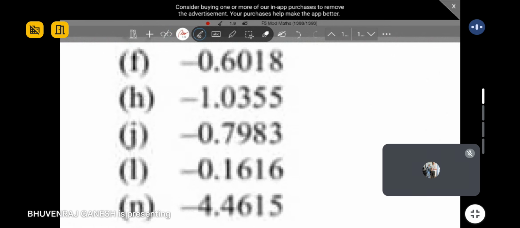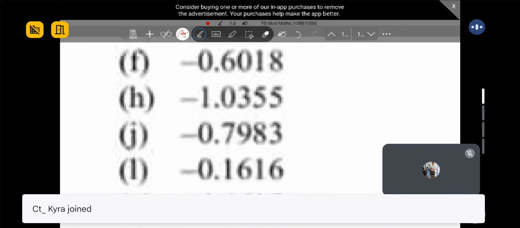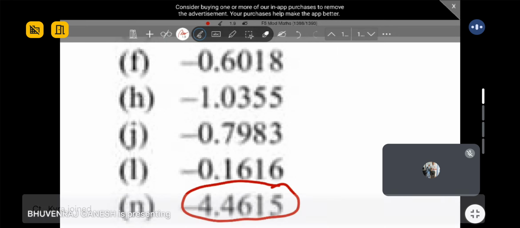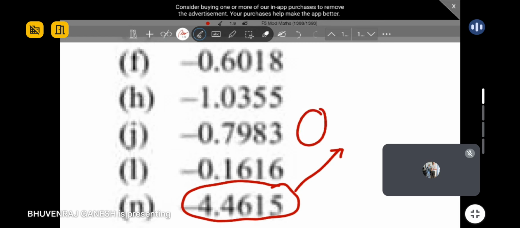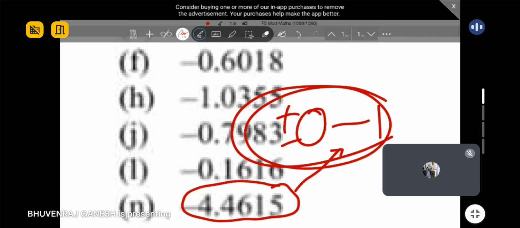Okay, guys, I ask you a question here. Saya tanya soalan. Guys, why is it such a big value? Kenapa nilai ni sangat besar? Because usually for trigo, right, our value usually 0 until 1. Am I right? Kosong sampai 1 saja kan biasanya nilai untuk trigo, positif or negatif. Tapi mengapa soalan ni nilai dia sampai 4.46? Can anyone explain? Why is my value greater than this? Lebih besar dari julat ni. Anyone? Think and see. Cuba fikir.